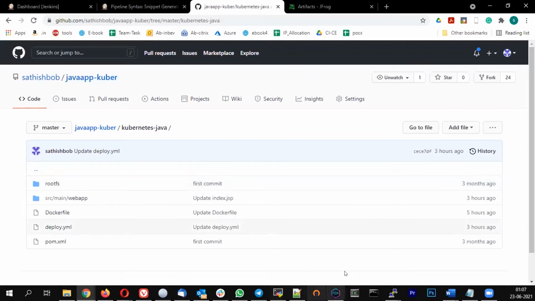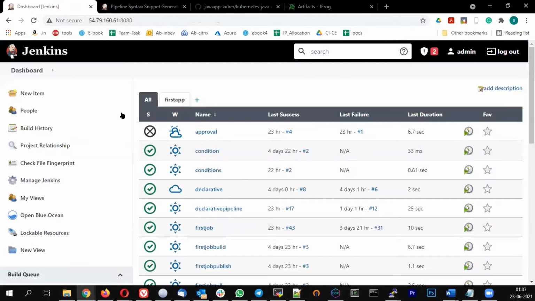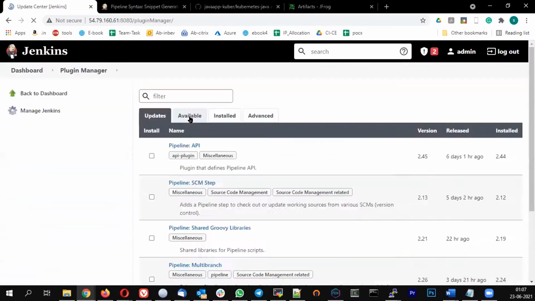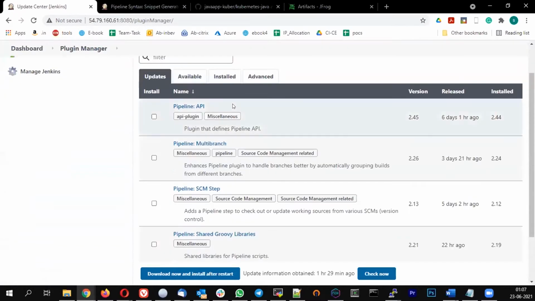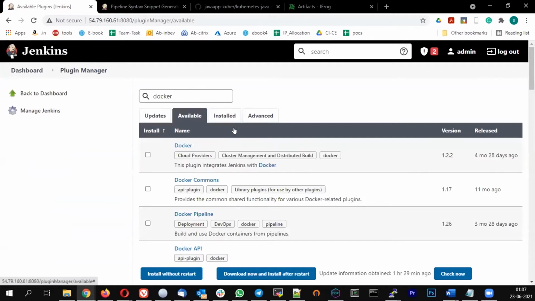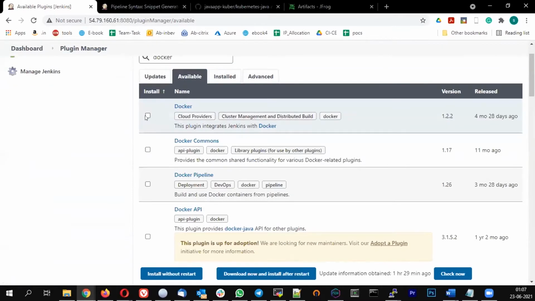So let's do that. For that, I need to install two plugins. The plugin names are Docker and Docker Pipeline. Let's install both of them. So there are two plugins I need to install, one is Docker and the other is Docker Pipeline.